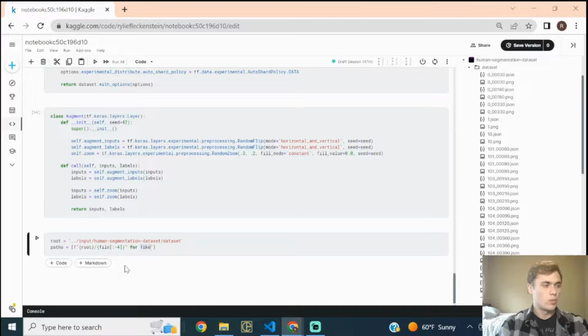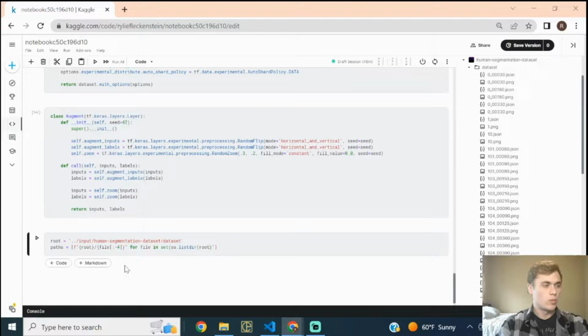For file in root, so go ahead and pass set. So for the set of the files in that list directory.